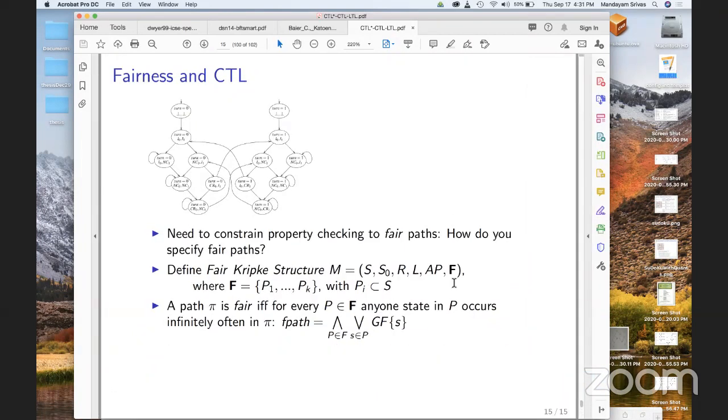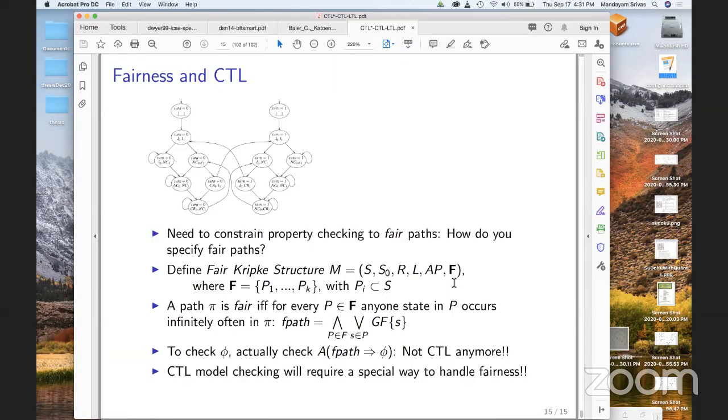Sir, I have two questions. So basically, you're saying that it is not possible to express the fairness condition itself as a CTL or LTL formula. The fairness condition itself you may be able to express, because GF, infinitely often, is expressible. But what I'm saying is about this way of doing it. In the presence of that constraint, you have to model check as a precondition. That is not expressible, is what I'm saying.